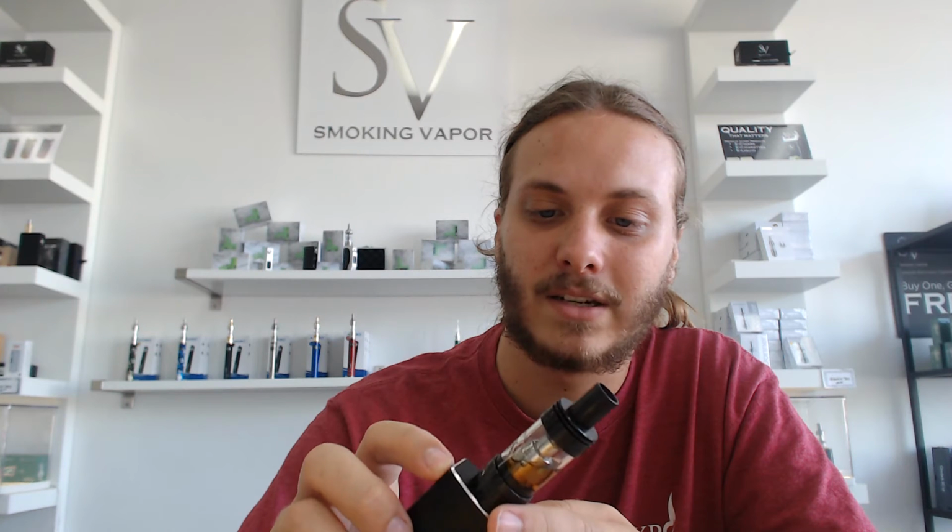And it never leaks on me. I haven't had this thing leak on me. I've had it sit completely sideways on my lap for an hour while I'm watching a movie and picked it back up and had no leak at all. The Atlantis used to leak a lot. A lot of tanks these days leak a lot. I don't get any gurgling or flooding, and the coils last a really long time, especially with a 0.3.